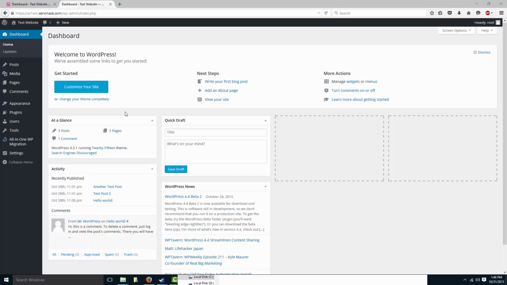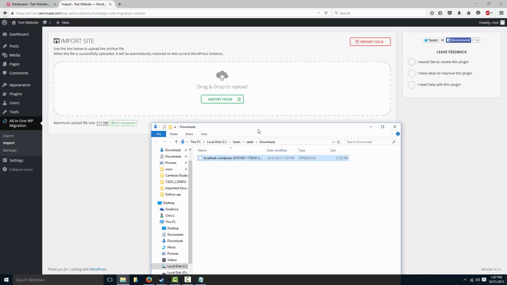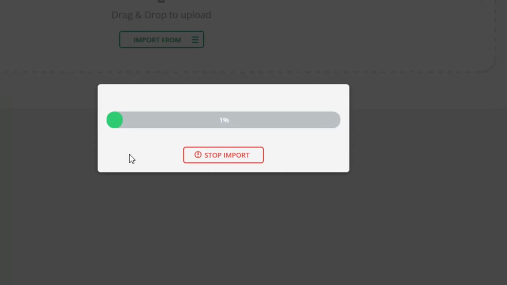Okay, so now we're going to import the website we just exported, and I am on a new WordPress website right now because technically, let's say I want to import that old WordPress site onto this new one, if that makes sense. So we're going to come down to the menu and go to import. Now you're going to find your download or your export of the WordPress site and simply drag and drop it into here, and it's going to start that import process. This could take some time, or it could be very quick depending on your host and the speeds of your ISP. So go ahead and let that import.